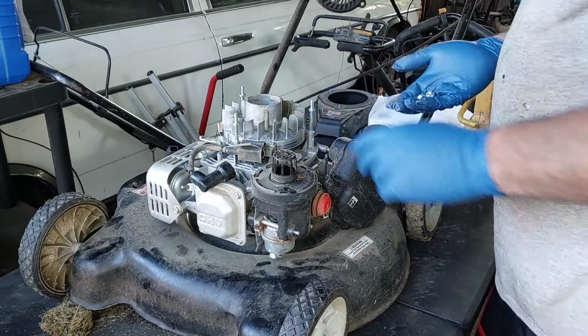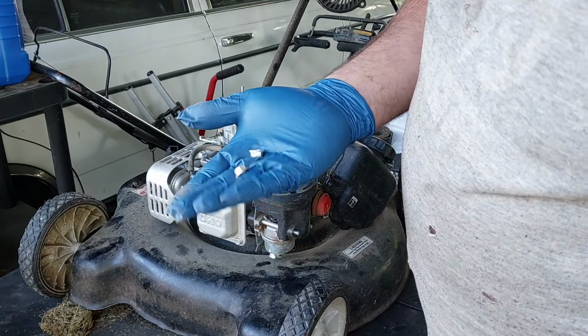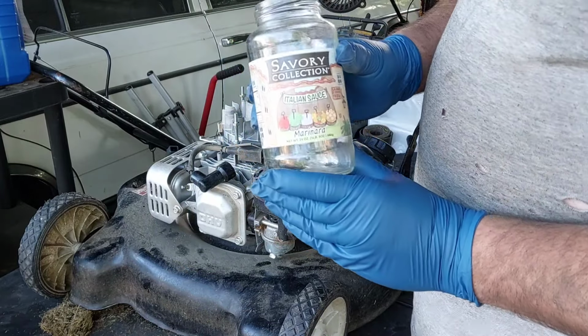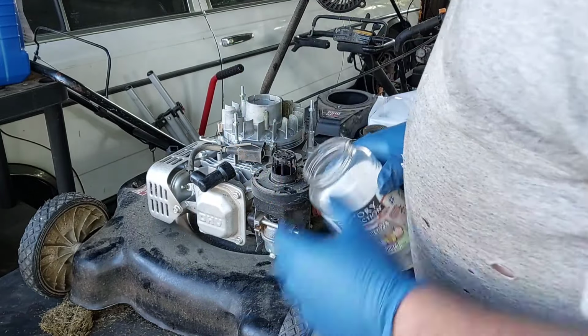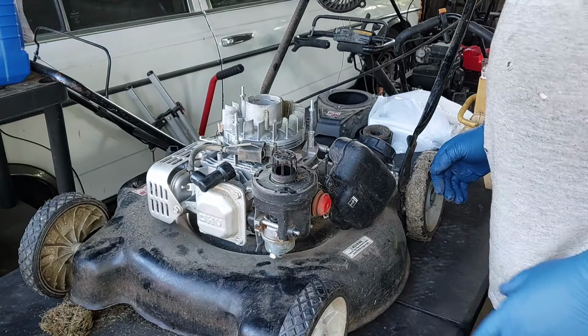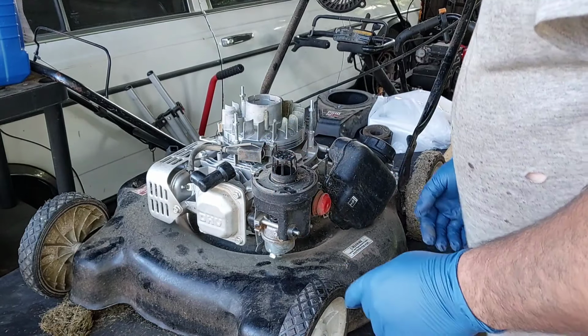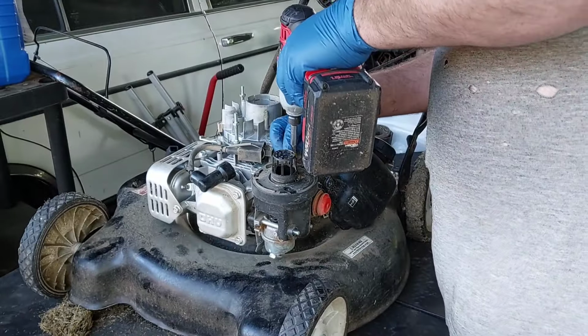All right, they're all the same nut. Got the marinara sauce here. Not really, but looks like we've got two Phillips screws we got to take out of here as well. Piggly Wiggly. Yeah, Mom told me you guys did.